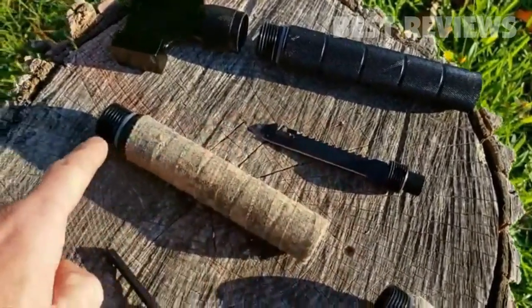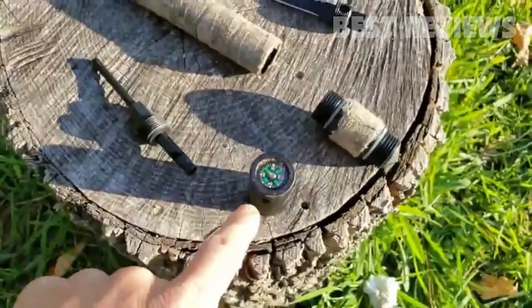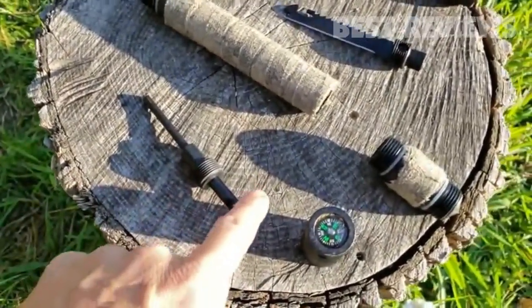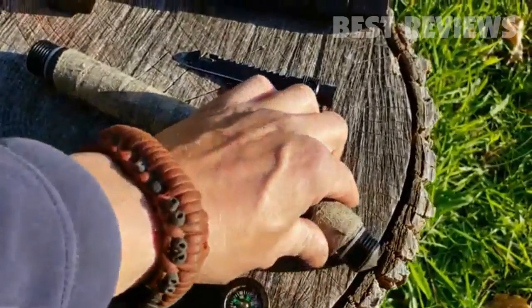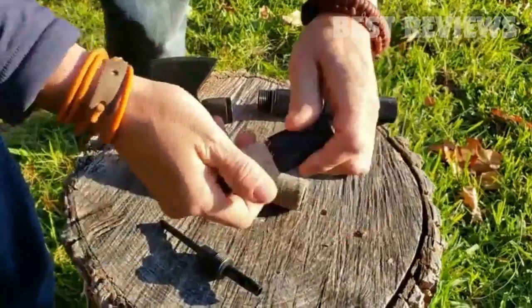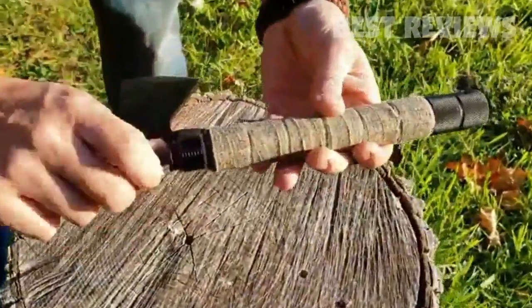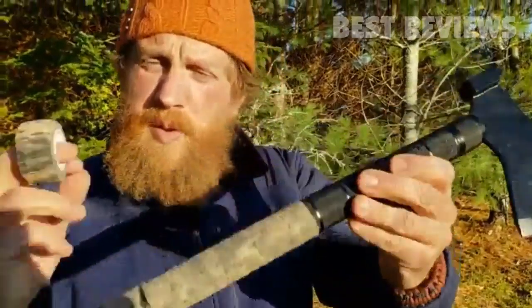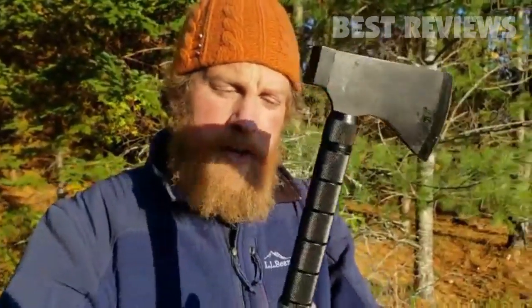It's pretty cool. Another piece of handle, compass that goes in the butt of it, ferrule rod for fire starting, whistle, and this is the last little piece with a window breaker. It all goes together to make one awesome hatchet. It even comes with a little grip tape, so you can put it on there for a little better grip.